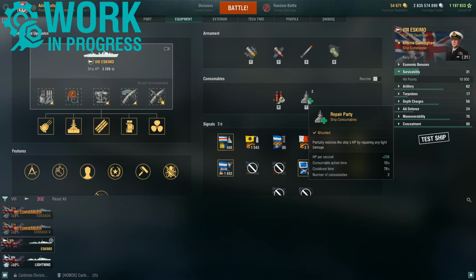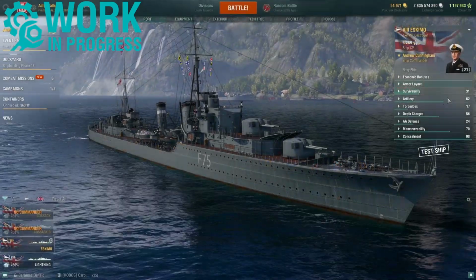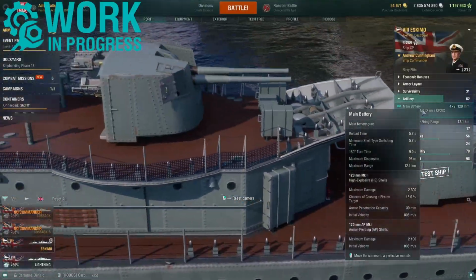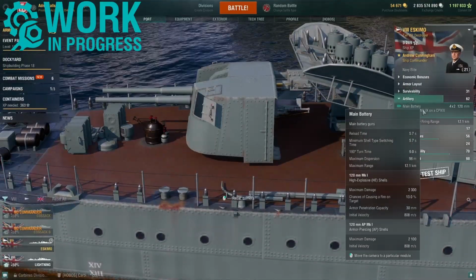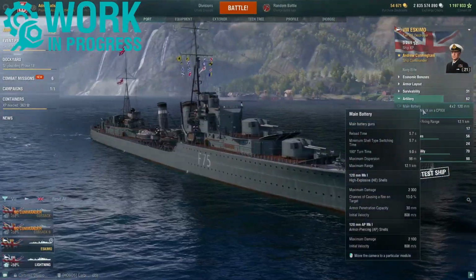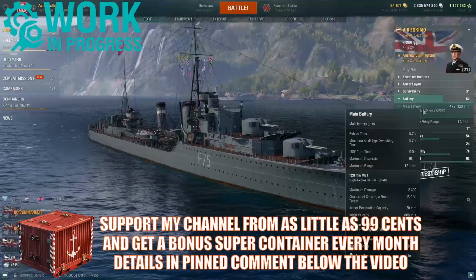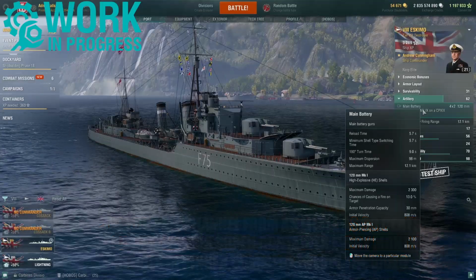You do get two very nice repair parties with the Eskimo, but as you can see, no hydro and no smoke, so very different to the current line of Royal Navy destroyers. That, however, does not hold the ship back. You get 4 of these twin-mounted 120mm guns, 2 mounted fore and 2 aft, 8 in total, with a 5.7 second reload with this build. They can rotate 180 degrees in 9 seconds with a max dispersion of 98 meters and a max firing range of 12.1 kilometers.